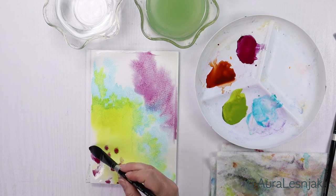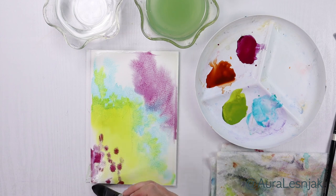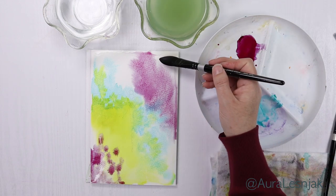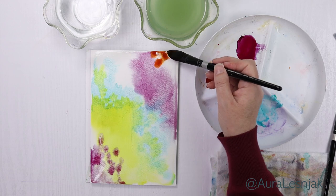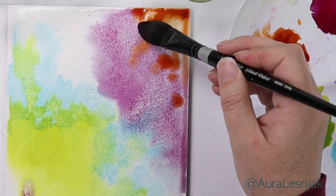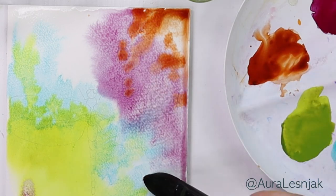I'm just adding some more green and teal, and carefully adding some violet in that bottom corner. And the last color in this layer is burnt sienna, which is a beautiful earthy color that pairs really nicely with all these colors, and I especially like how it looks against that green gold.